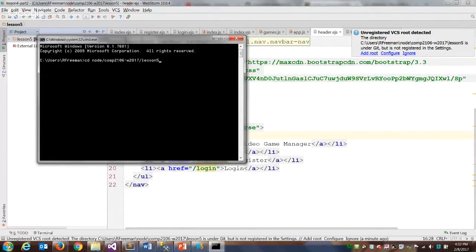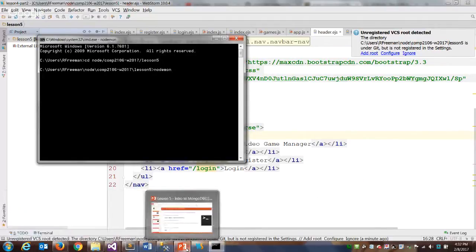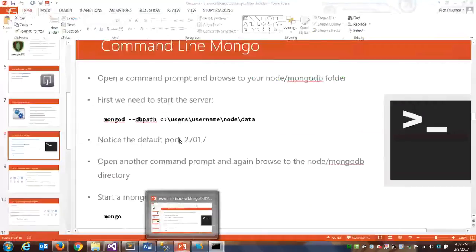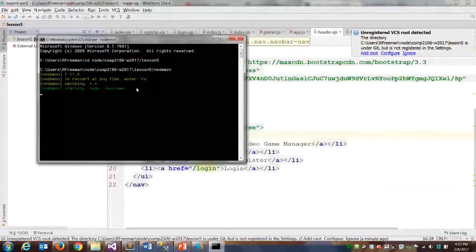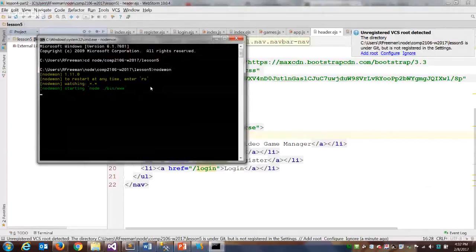I'll just change directories into the new lesson 5 folder I just built, and I'll use nodemon to get our Express application running. So this is an exact copy of where we left off a week ago. So I went into lesson 5 with CD and ran the nodemon command, which is installed globally.